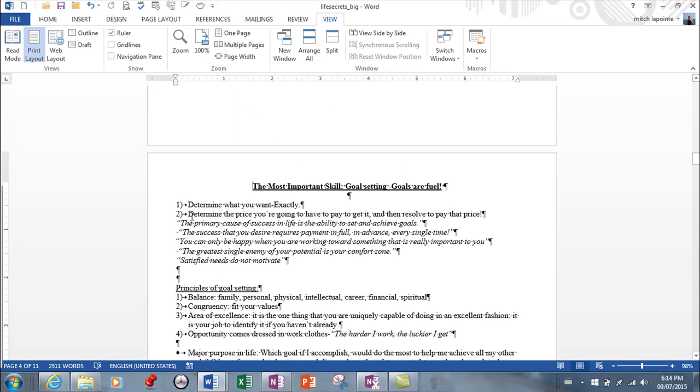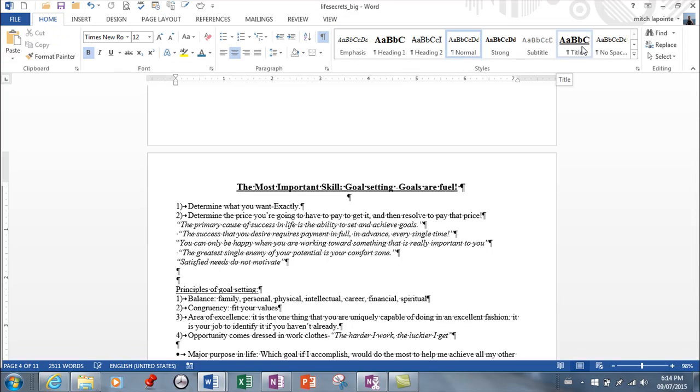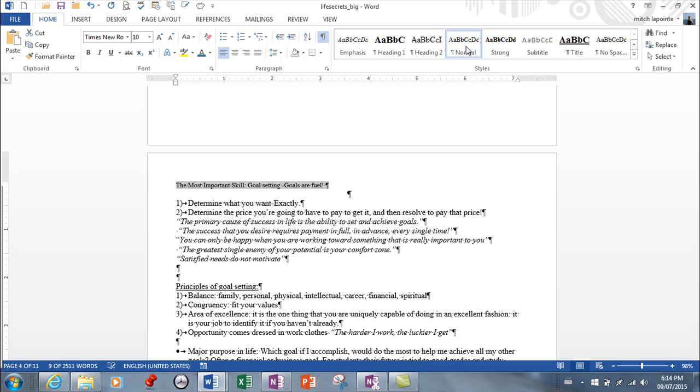Now, let's say you did set a style. Let's say that I wanted to set a style for this paragraph here, and I set it to title. All right? If you want to remove the style, I don't know that I'd ever remember this, but apparently Control Spacebar will remove the style. And that is not working for me. So, oh, there it goes. Nope, nope, nope. Here's another way. Just go to normal. And that removes the style completely. That's one thing that you can do.